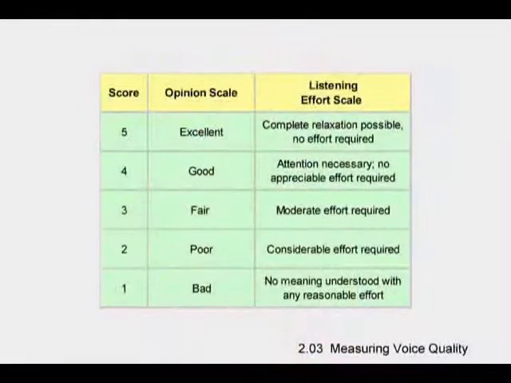Now, if we don't have that many people, then we might use some historical scale of 1 to 5 that has been developed by lots of other people doing subjective testing of what we're interested in. And in voice communications, this is called the mean opinion score. And it's a scale of 1 to 5, 5 being the best and 1 being the worst. If you look at this chart, you'll see that the mean opinion score for voice communications is that a score of 5 means that it's excellent, and a score of 4 is good, a score of 3 is fair, 2 is poor, and 1 is bad.